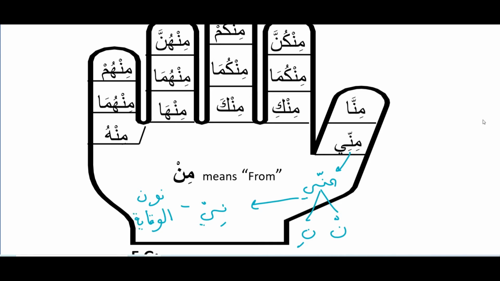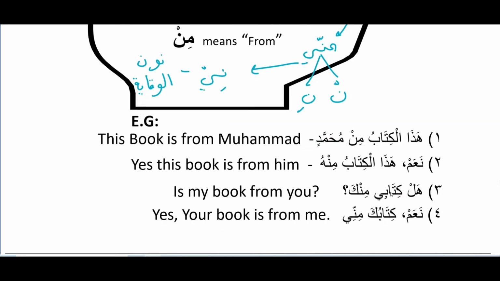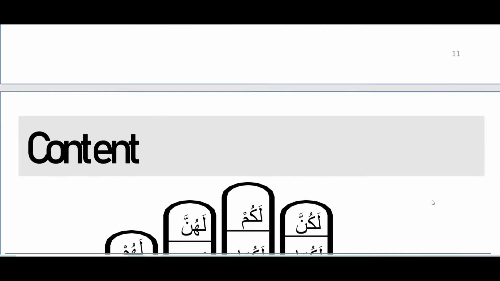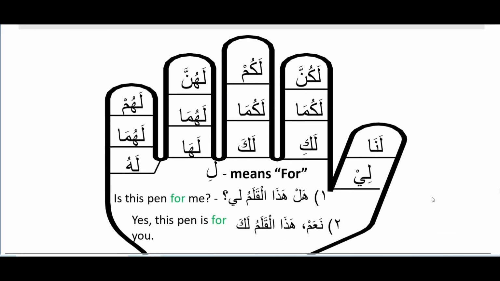Nunul wiqayah means the nun that shows the meaning of ana. You will see this a lot in the Quran, not just applying to prepositions, it can also be applied to verbs. So this is what we discussed last week, and these are all the sentence examples we discussed from our last session. We move on to the next preposition.